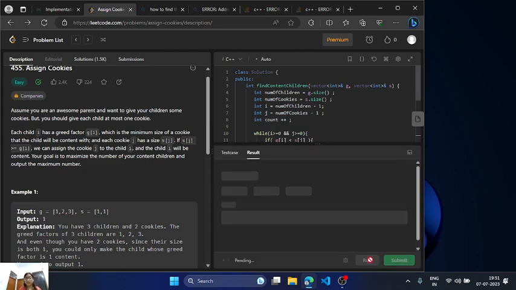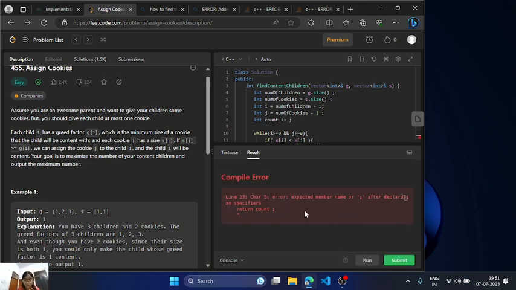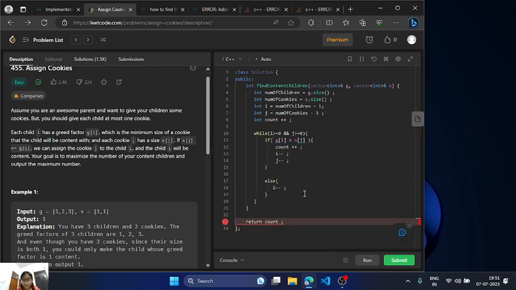Now, as we run it, there is an issue with the return count. I guess I forgot a semicolon.